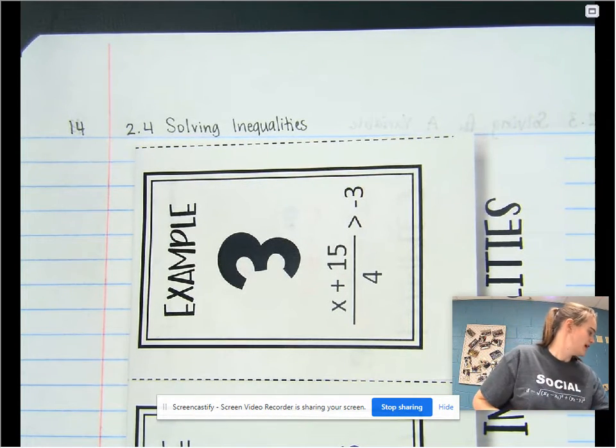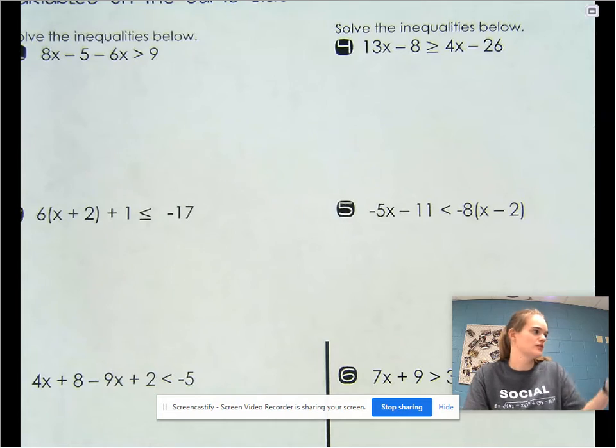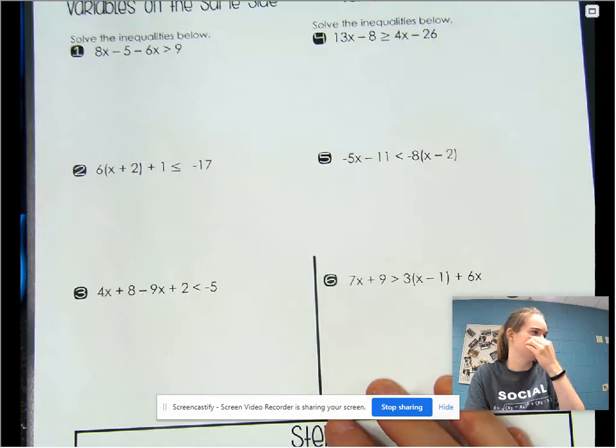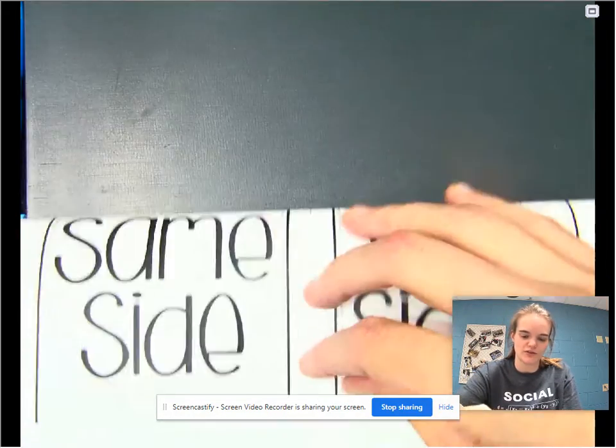Okay. The next foldable, which should be at the bottom of this video as well, looks like this. We're only going to do 1, 2, and 3 today. We'll do 4, 5, and 6 tomorrow. It's just we got to do some word problems tomorrow too, so I want to give us enough time to do both. So go ahead and fold this down.